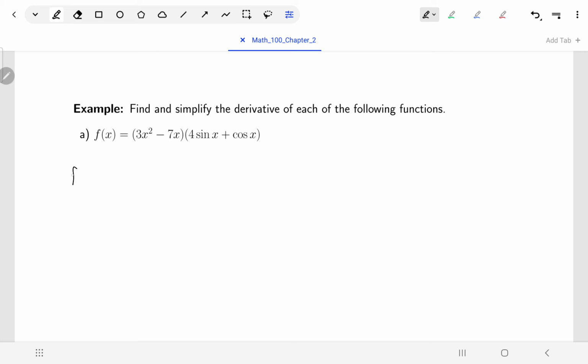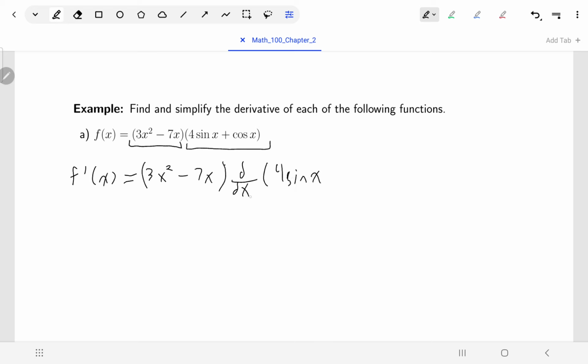If we're looking to find our derivative, f prime, I notice that I've got a product. I have things that are pretty clearly one thing times another. So I'm going to be using my product rule, and maybe for the first couple of times that you do it, it might be worthwhile to do what I'm going to do, which is actually write out first thing as it is multiplied by derivative of the second part. So here I'm not actually taking the derivative yet. I've just written down the derivative with respect to x of that second factor. And I'll save doing the derivative for the actual next line.